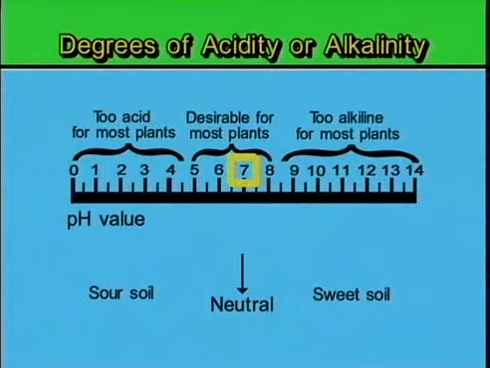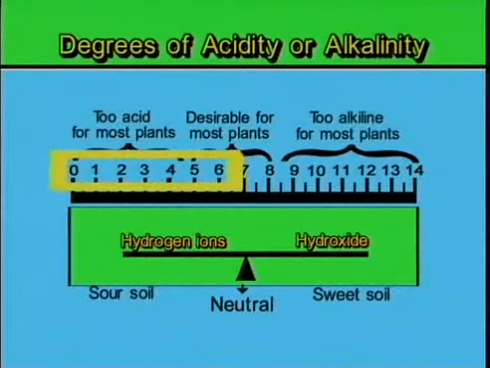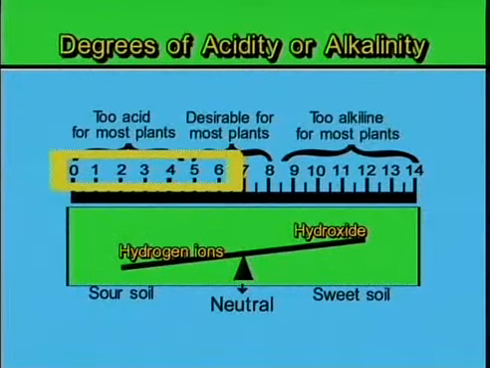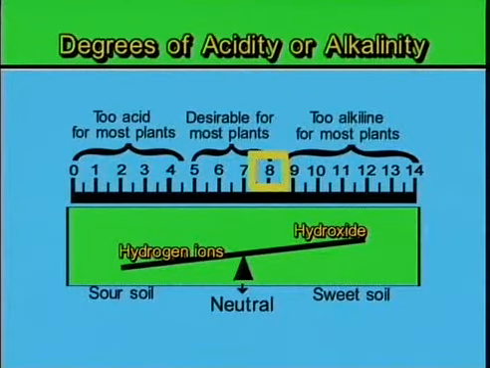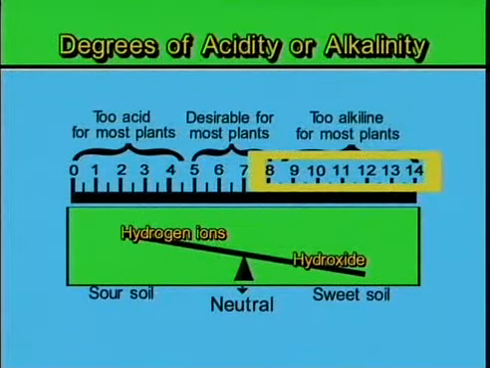If we have a soil with a pH of 7, that is to say that the hydrogen and hydroxide ion concentration will be the same in that soil. If we have a soil that has a pH of 6 or progressing down the scale below that, this soil is becoming more acidic, which means that the hydrogen ion concentration is increasing at the expense of the hydroxide ion concentration. As we progress up the scale above 7, 8, 9, etc., we are seeing an increase in the OH or hydroxide concentration at the expense of the hydrogen ion concentration.